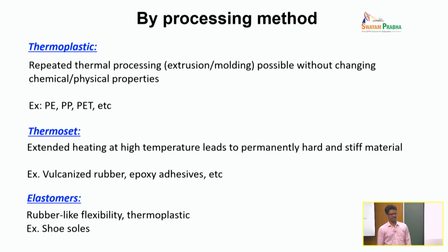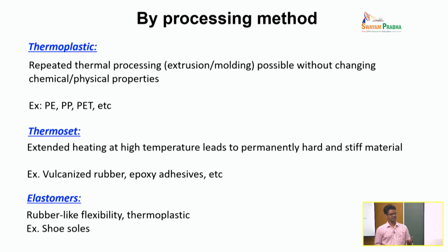Then we also classify polymers broadly depending upon how we process them. For example, we call a set of plastics or polymers thermoplastics. What we mean by thermoplastic is that you can take a material and heat it. When you heat it, it melts and becomes a viscous liquid. You can pour it in a mold and then cool it, and the polymer will take the shape of the mold. Once you cool it, it becomes a solid. Now you can take that product and remelt it again. You can apply heat, melt it back, put it in a different mold and make a different product. A very simple example is PET bottles.